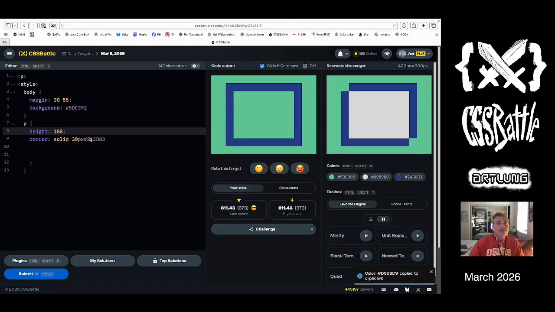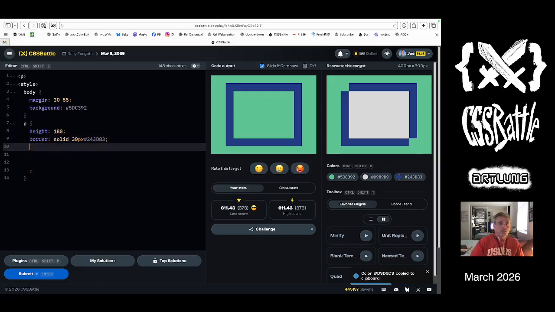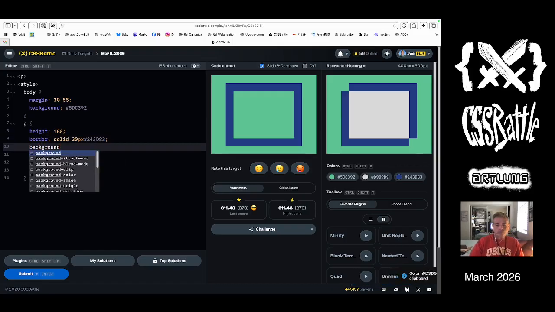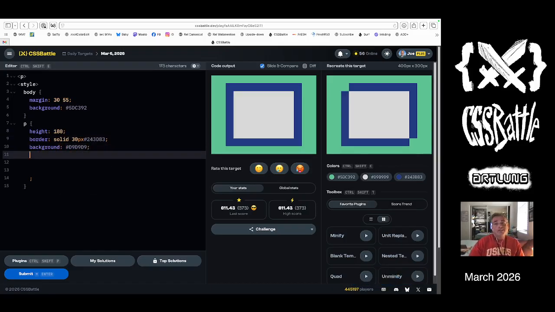And we need a background. And then I think about, well, I guess a mask would do it. Mask, conic gradient, and 0, 0, and 100.